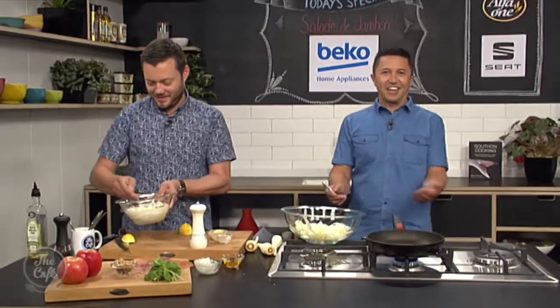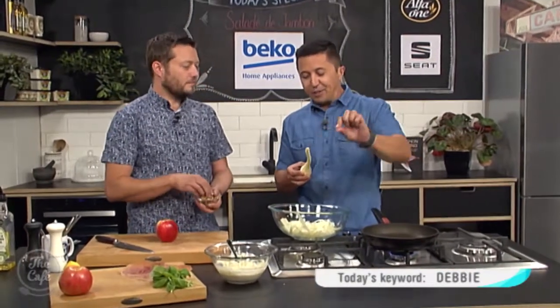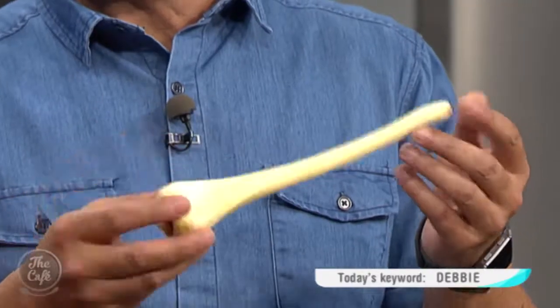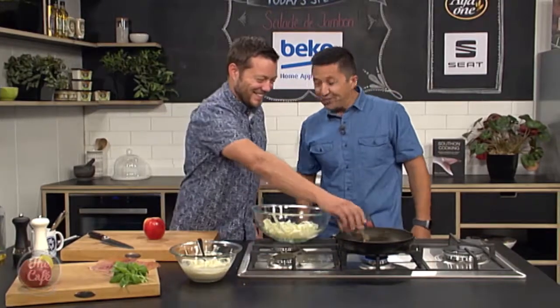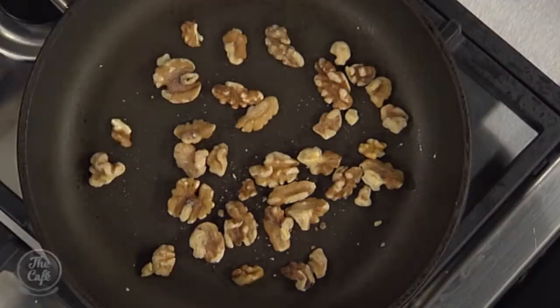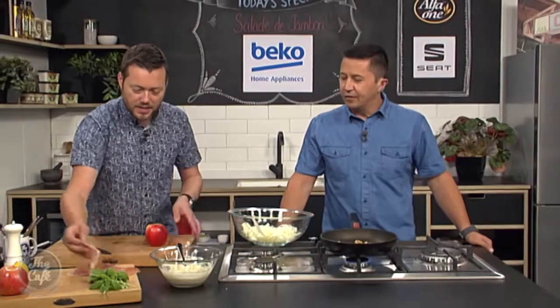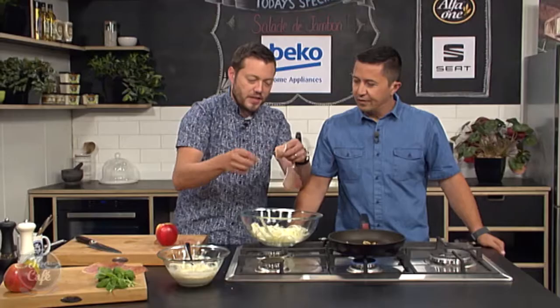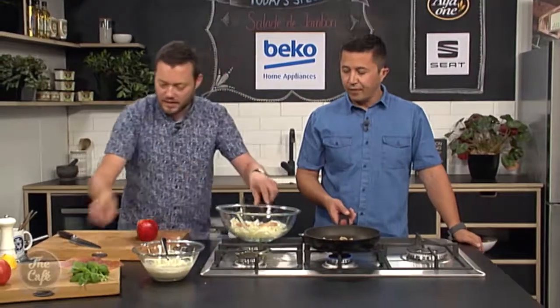We're going to chop some apple, toast some nuts, and bring everything together. Probably the best salad you've ever tasted. If you've just joined us, we've basically peeled the parsnip because you don't want the core. Keep the peelings and make a vegetable stock, or use them as a base for a soup — or even a worm farm. Now we're going to toast some walnuts in a dry pan to give us a bit of texture and colour. I've also got some parma ham — salty, with a nice bit of meatiness. If you want to keep it vegetarian, leave the ham out. Just tear it in and it goes in the salad.